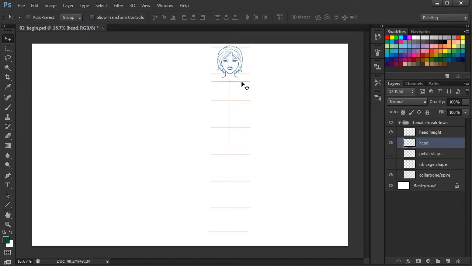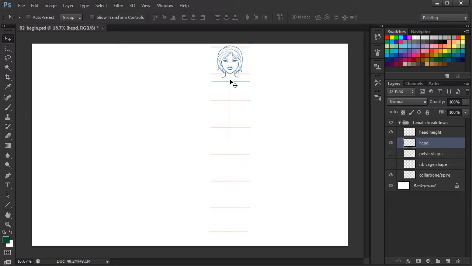And you can see I've got a T that I've drawn. So what is this T for, what does it represent, and what can we do with it? Well, the vertical part of this T represents the spine. So that's the placement of the spine running through our female subject here. The horizontal top of this T is going to allow us to establish the placement of the collarbone, or the clavicle. This underlying structure is going to allow us to gauge other underlying structures, such as the rib cage, and then coming down below we can establish the pelvic bone as well.